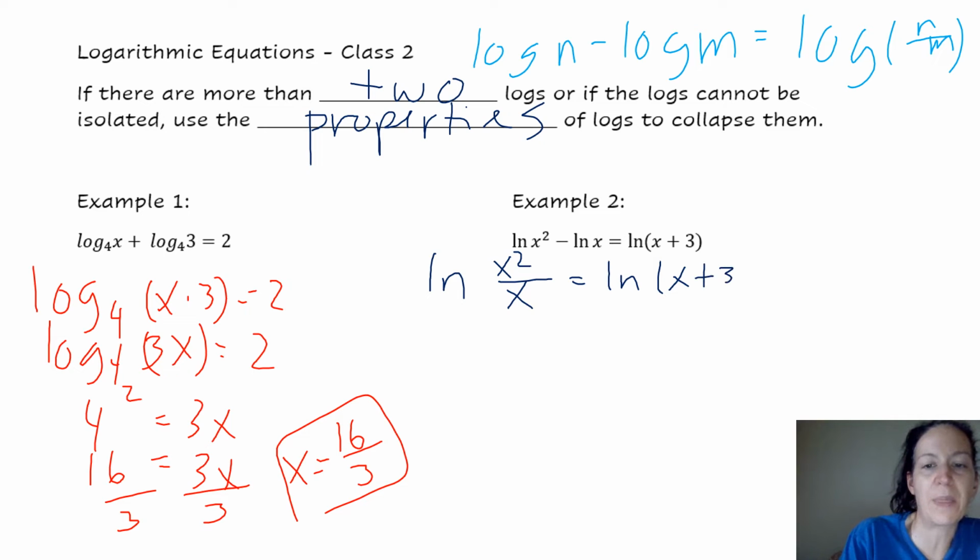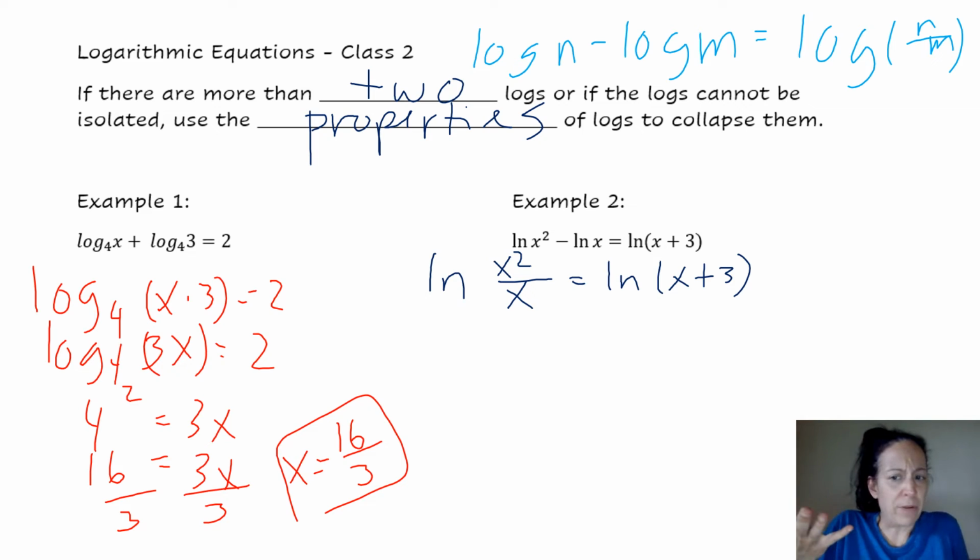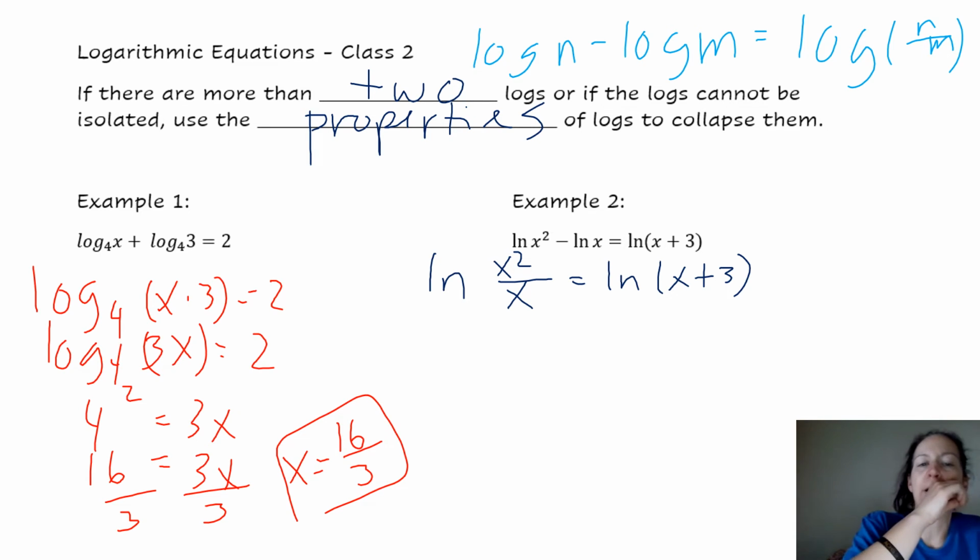Now, you might be looking at that and saying, well, x squared divided by x, I can use properties of exponents, and that's just equal to x. The problem with that is that it's assuming x does not equal 0, which is actually a safe assumption because 0 won't check when you go to plug it in. But I feel like we're getting into some dodgy domain stuff. So for the time being, let's not cancel the x's out. Now that we've got it down to one log on each side, I can set the arguments equal.